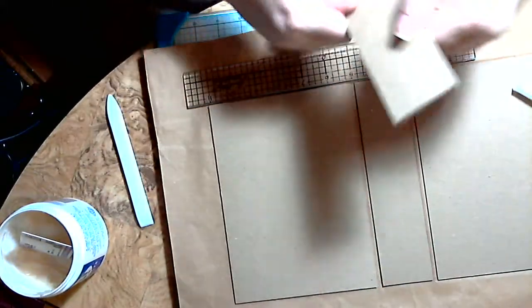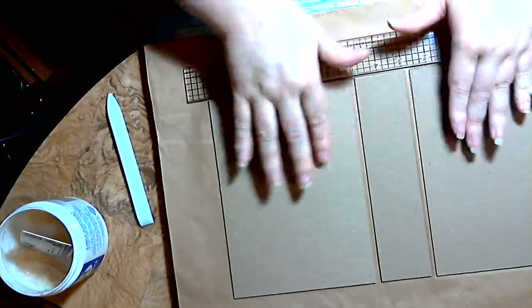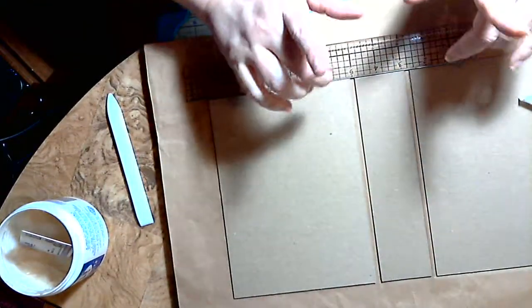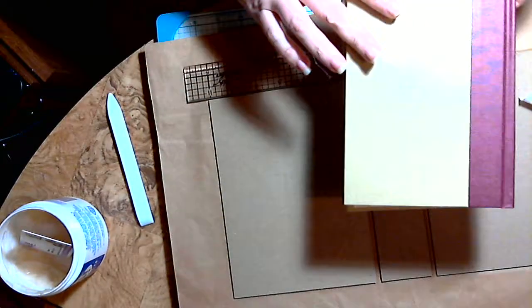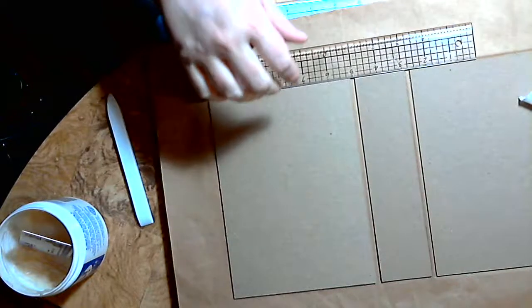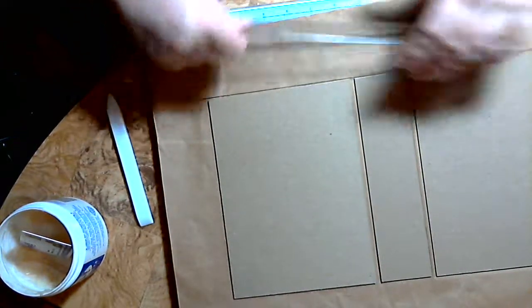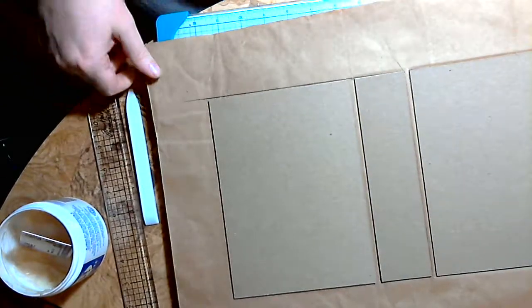Okay, this comes up. Now the shim you won't need anymore. Once you get this on here, like this, you won't need this anymore. And if you're doing a book like this, keep in mind you won't need a shim at all. This has already been done for you. Okay, this whole step has already been done if you're using a pre-made cover.